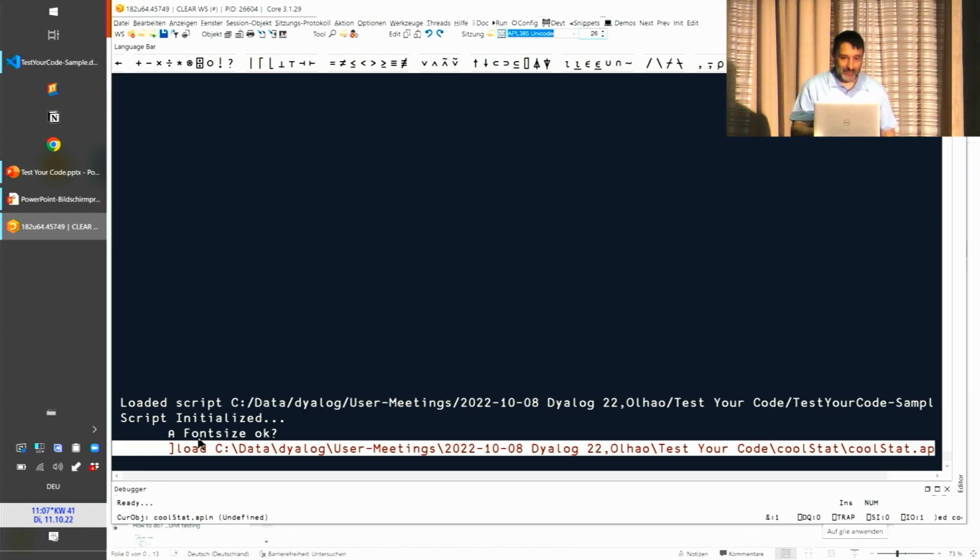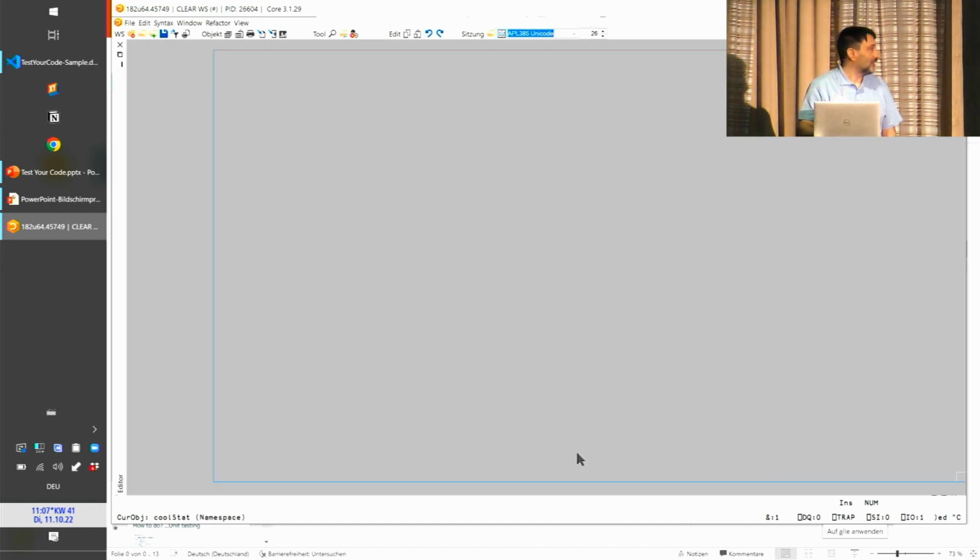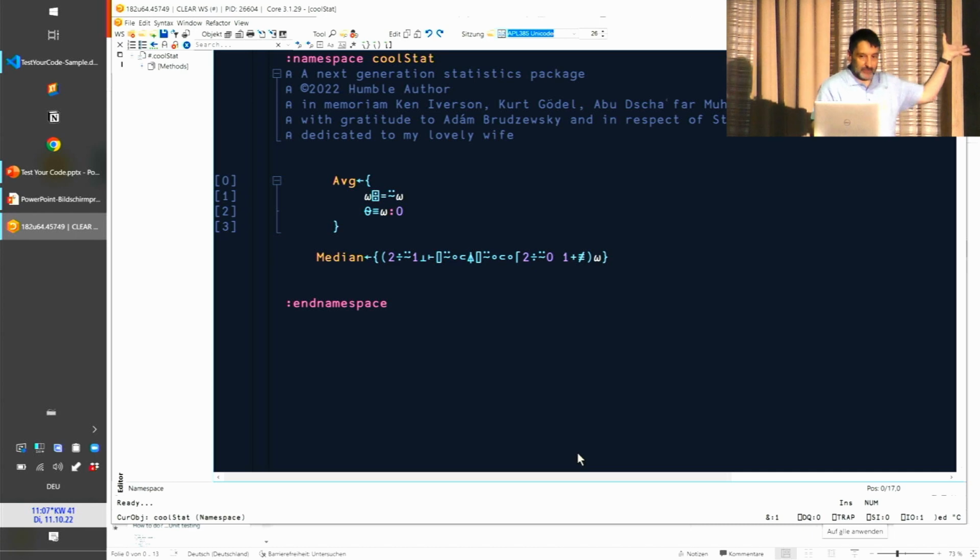Okay, so I met a young statistician, and he was very impressed with the work that he saw from Stephen Mansour, and he was inspired to develop his own statistics package. He thought he could do it better. He handed me some of his source code, and I thought it might be interesting to use that for our demo. This is all he got so far.